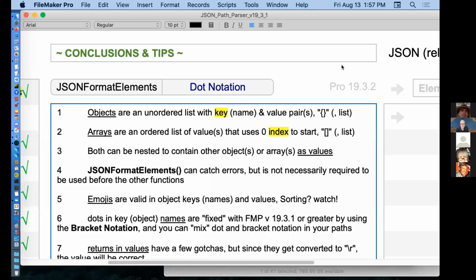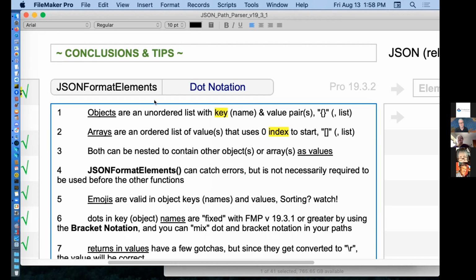John's come back to us in the chat. He said the reason he would want to avoid escaping is just for simplicity. Well, if you're going to process it as JSON, you want to keep it escaped.